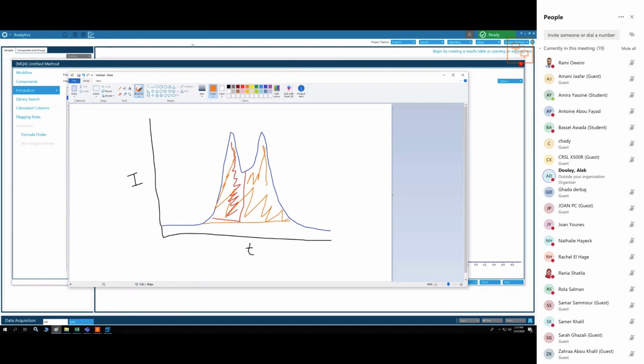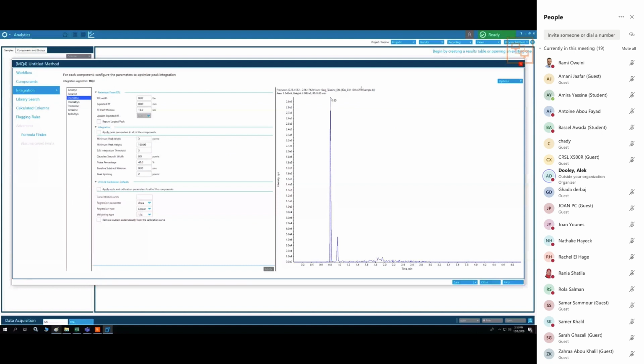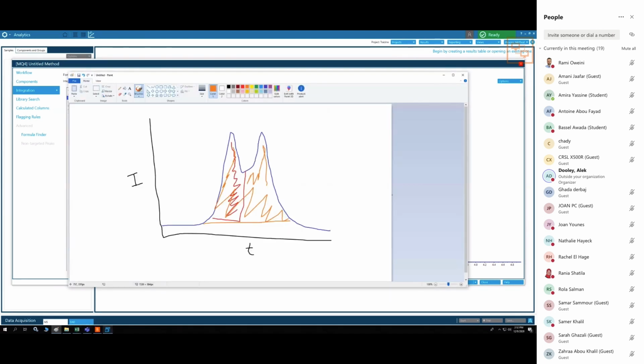It doesn't work with peaks that are this far apart, right? This already has baseline separation. So we are really talking here about peaks that are not well separated. And decide using this number, higher or lower, if you want the peaks to be separately integrated or integrated together.